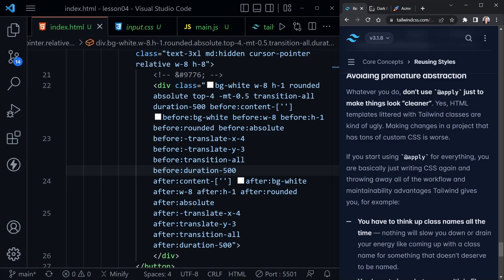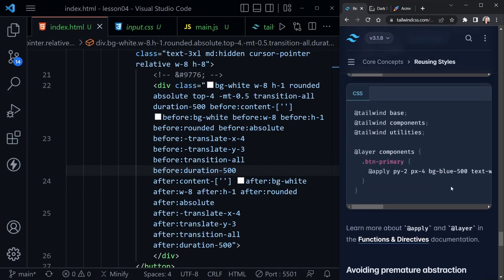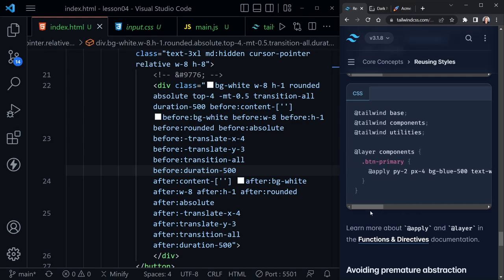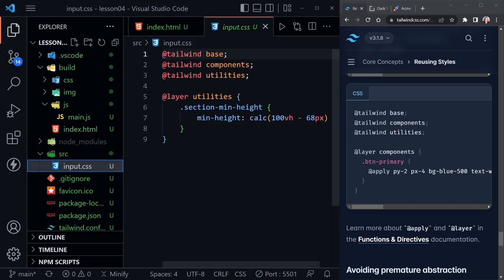But a great use of apply is creating one class that can be applied with JavaScript instead of applying all of these different classes with JavaScript. So that's what we're now going to do. And I'm going to do that back in the file tree. Go to this input CSS file that we have in the source directory, and this is where we want to do this.